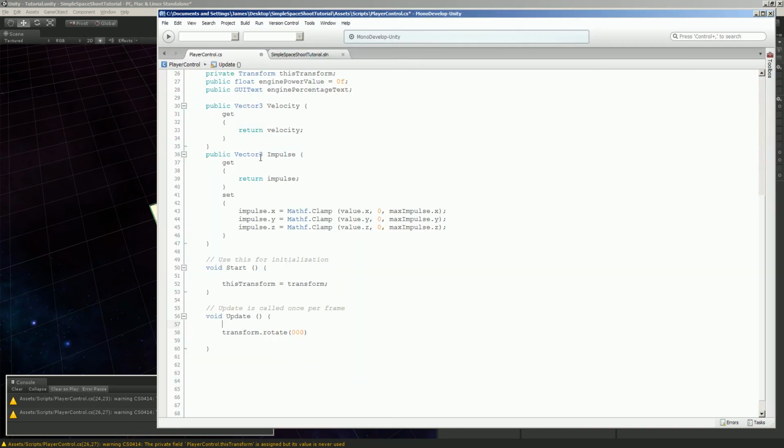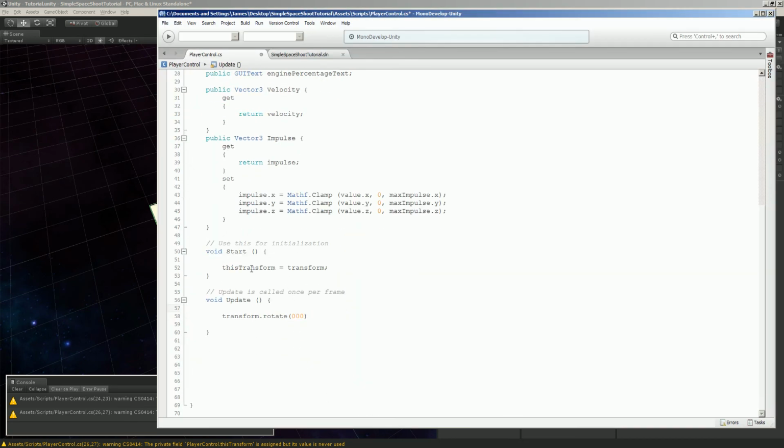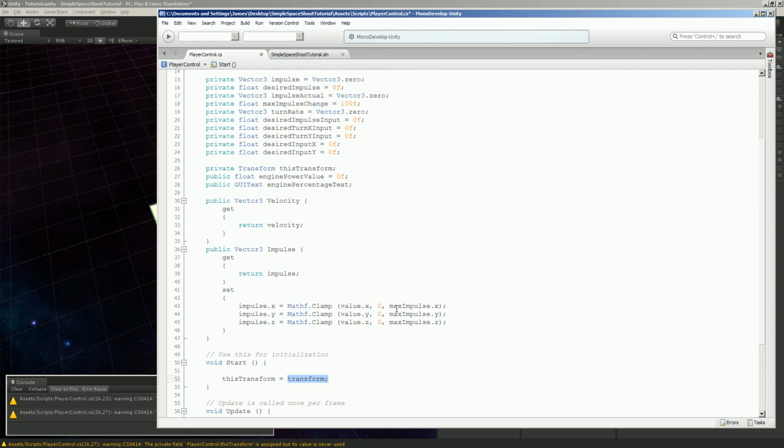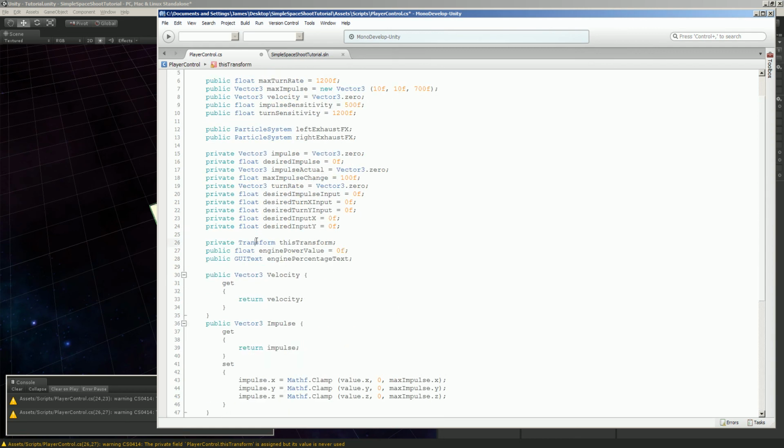Whereas if we go up here and we use this transform value, we've cached it up front, so it doesn't have to seek it. In the start method, or start function, which is only run once, it's run when you hit the play button in Unity, it runs that one time, and it says, alright, that transform is equal to the transform on this object, on player control.